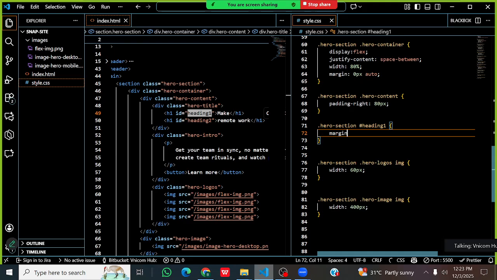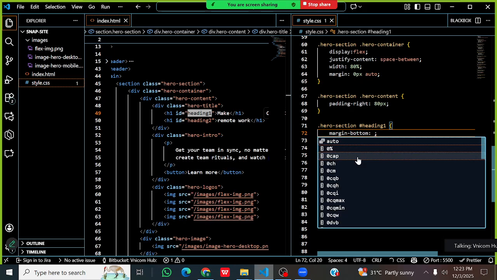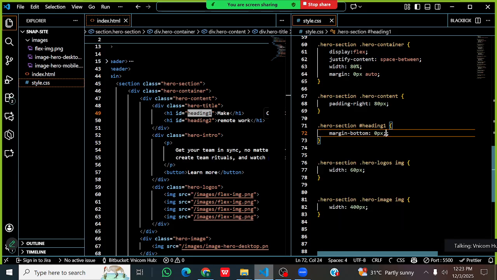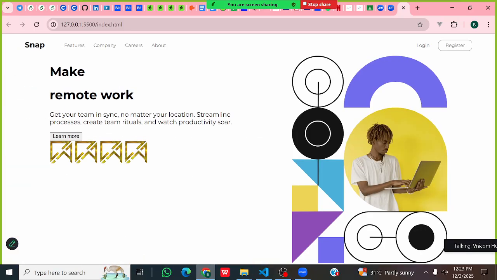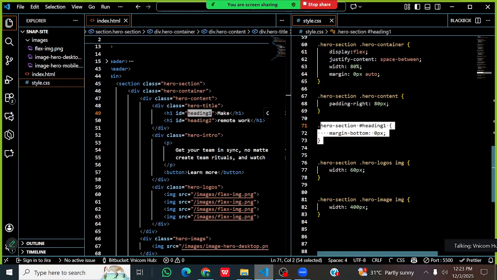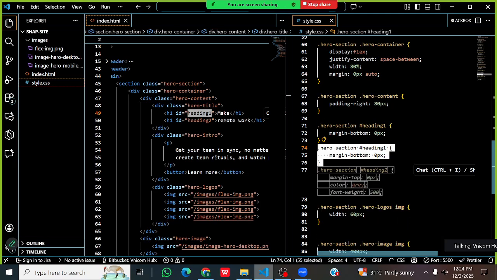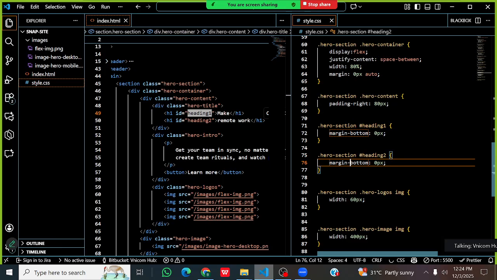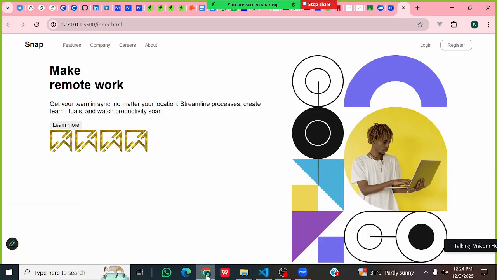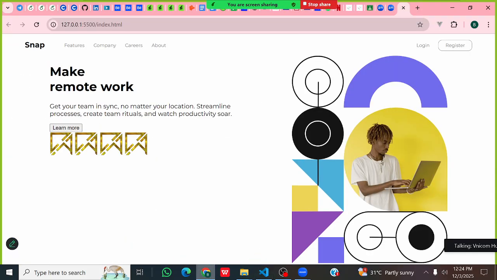So just the margin bottom 0 pixels. So let's see that for the margin bottom. Though the margin top, we're going to take this one. So we removed it. Let's do for the heading 2. I'm going to duplicate this, then change this to 2. Then I'll change this one to margin top. So margin top. So you can see now it's okay.